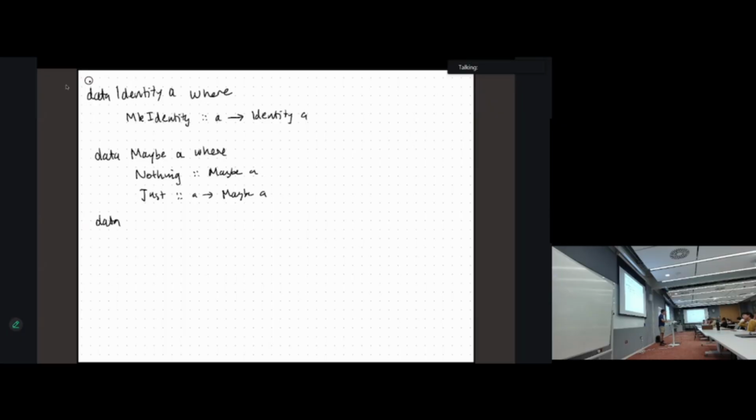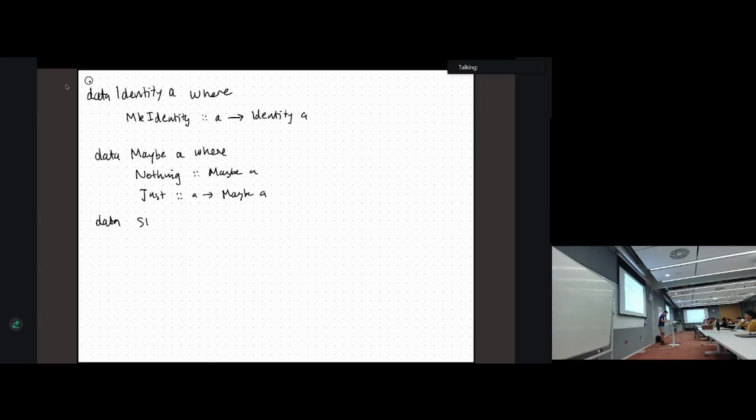Let's have a look at another example. The idea with the identity monad is that it ends up being literally like function application. That kind of means nothing special happened here at all. You had a function, you applied another function, you applied another function, and they happen in that order. So that's no surprise, it's pure, nothing bad happened. Whereas the Maybe monad is more like exception throwing. You got just a computation, but then Nothing happened, which means there was no good result, and all the computations that follow should just die. So what Maybe captures is that an exception happened and the program was unable to recover.